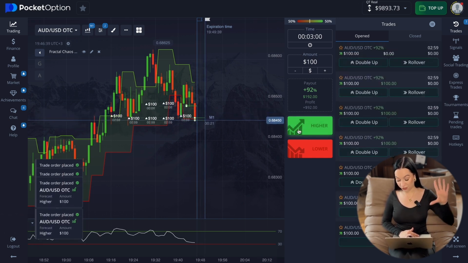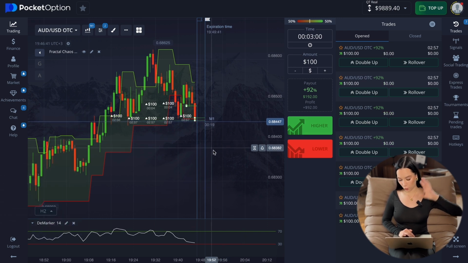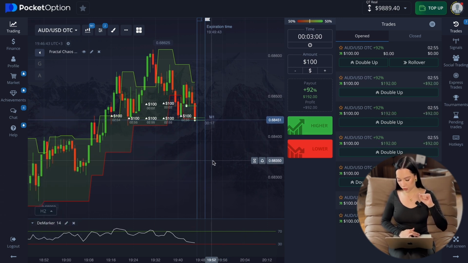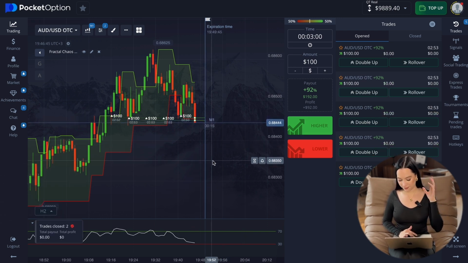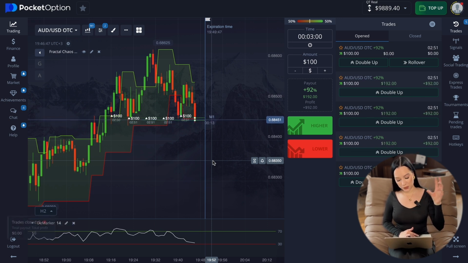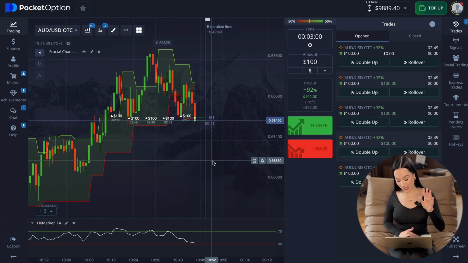So here I opened 5 more trades for $100 each for 3 minutes because, as we can see, it was not the end of the downward trend and it's going down also right now. So I opened another trade. So this is the disadvantage of trading against the trend. And I'm even happy that it happens because I can show you the disadvantage of that.